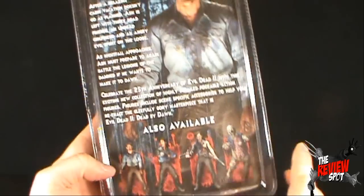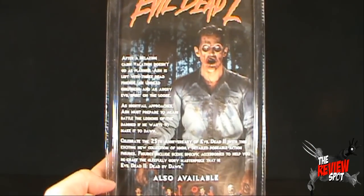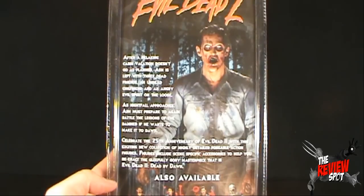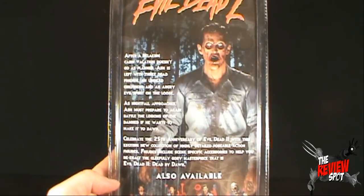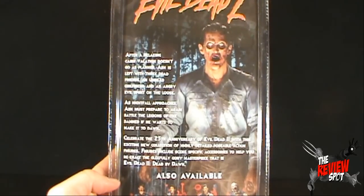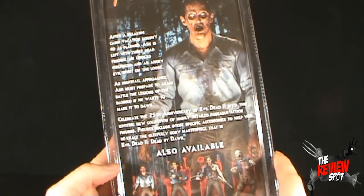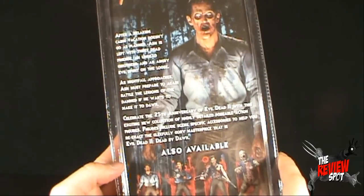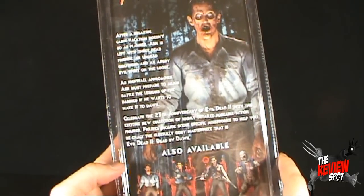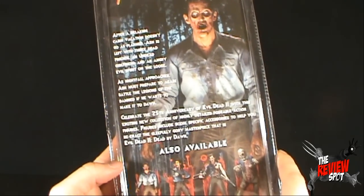I can't wait. As for the read-up on Deadite Ash, it says, after a relaxing cabin vacation doesn't go as planned, Ash is left with 3 dead friends and an undead girlfriend, and an angry evil spirit on the loose. As nightfall approaches, Ash must prepare to again battle the legions of the damned if he wants to make it to dawn. Celebrate the 25th anniversary of Evil Dead 2 with this exciting new collection of highly detailed posable action figures. Figures include scene-specific accessories to help you reenact the gleefully gory masterpiece that is Evil Dead 2: Dead by Dawn.